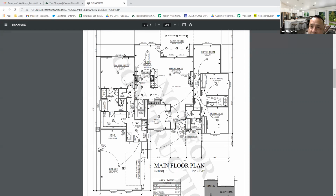Chuck, anything to add on this? I do see something that I'm guessing they did as a fun little option here in the master suite. It looks like they really wanted access to the utility room. So it looks like we added a door from the walk-in closet into the utility space. So just looking over real quick, I thought that was kind of a good idea. That's something that I would probably like in my master suite, is direct access to a utility room.